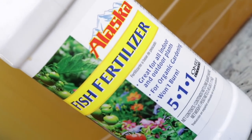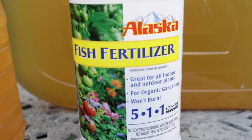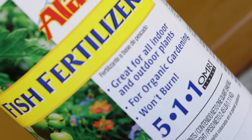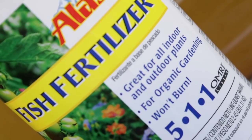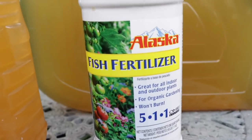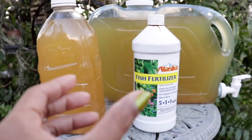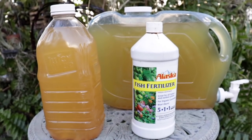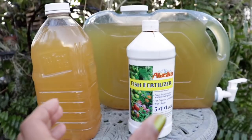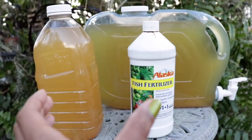And this right here is a fish fertilizer, also known as a fish emulsion. And the great thing about this is it says it's great for all indoor and outdoor plants, for organic gardening, and it won't burn. So if you use it properly, you shouldn't have a problem. So what we're gonna do is use this in combination and make our own concoction, and we're gonna do it at a weak solution where it is diluted with a whole lot of water, so we can use this weekly.